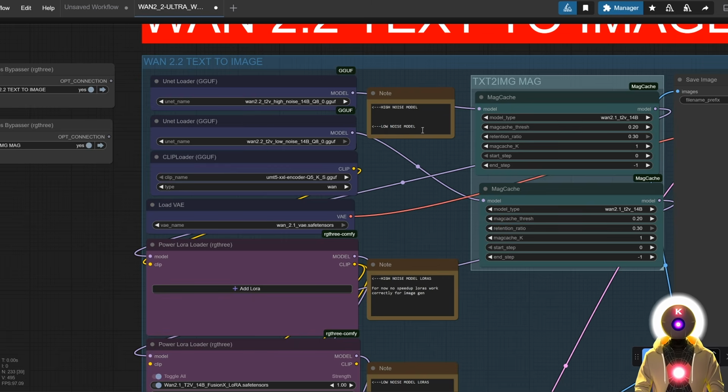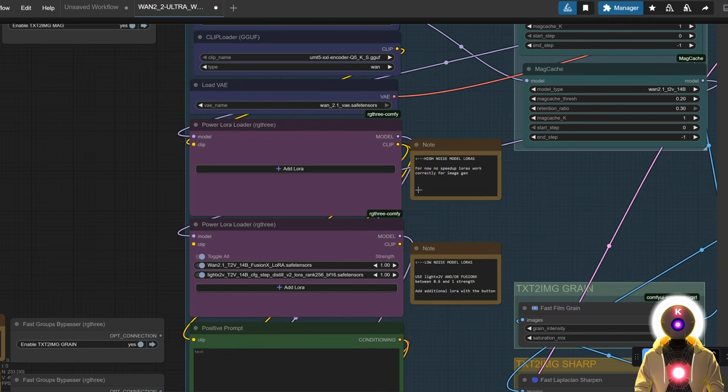So the way this works is that first of all, the high noise model is gonna run, and this is the model that is responsible for creating the entire outline of the video or the image, whereas the low noise model will then come to denoise the entire composition to create the final image or video. And these two models working together, one after the other, is the real true innovation with these 2.2 models. So in here, this is where you choose the right LoRa for the high noise model, and this is where you choose the LoRa for the low noise model.